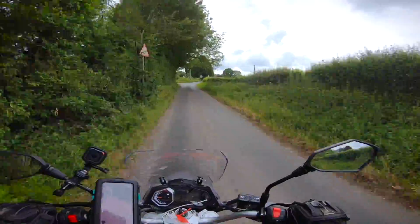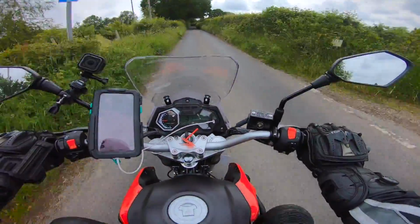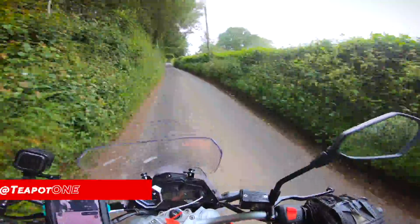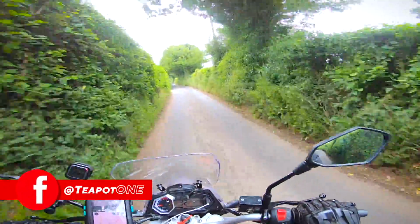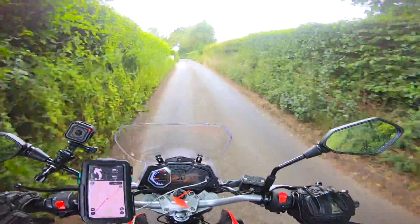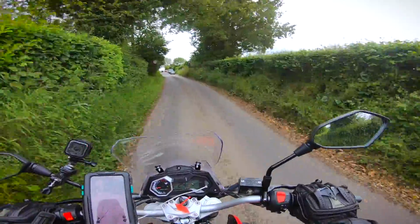I have had people commenting saying, oh, it takes you down some really tight back lanes, but yeah, it does. If you set it for the major twisty route, the maximum twistiness, it's going to look for the twistiest roads in that area, and they tend to be these little backcountry lanes. So what I've found is just use the one up from that, so not quite the super twisty option, the next one up, and that will put you on your A roads and your B roads.